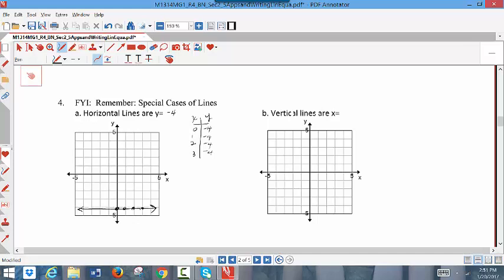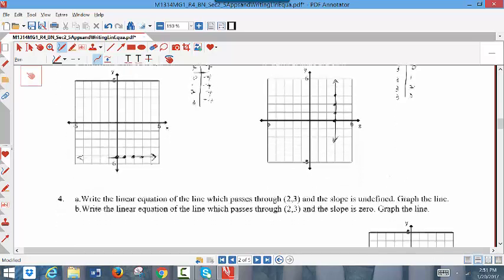If we want a vertical line, we pick x to be some number. Maybe x is 3. If I wanted to draw a table, my x value would always be 3. And since there is no y in the equation, y can be any value it wants to be. So I'm just going to make up some numbers. So if I plot the points (3, 0), (3, 1), (3, 2), and (3, 3), it confirms that when you have an x equals equation, your line will be a vertical line.